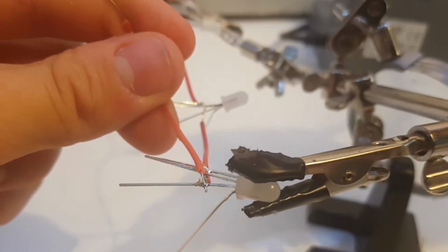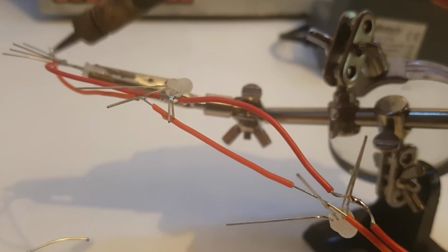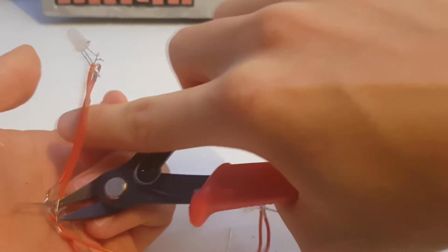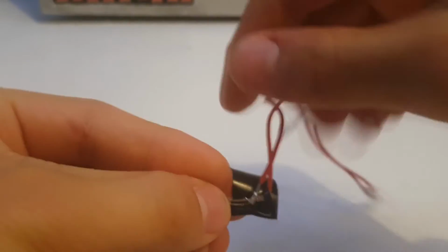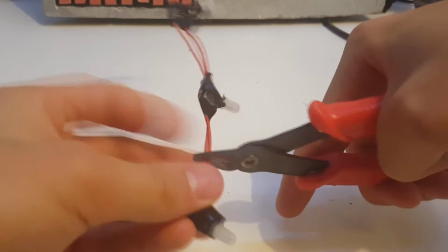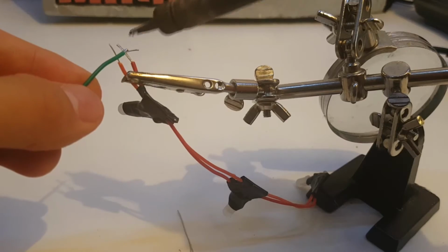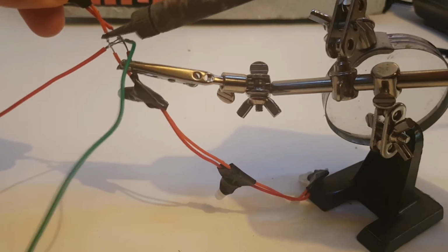Do the same thing with all of the common anodes. Then trim the LED's legs and the wires. Use some electrical tape or heat shrink tubing, or even just hot glue for some insulation. Cut off an LED from the chain and strip each of the wires. Solder 2 additional wires and resolder the LED.